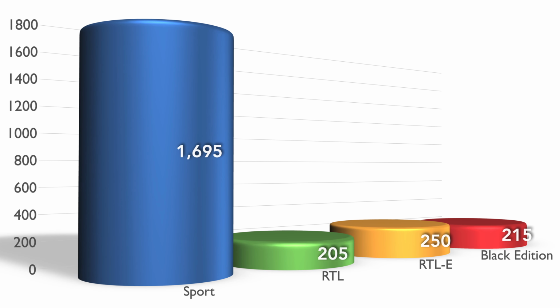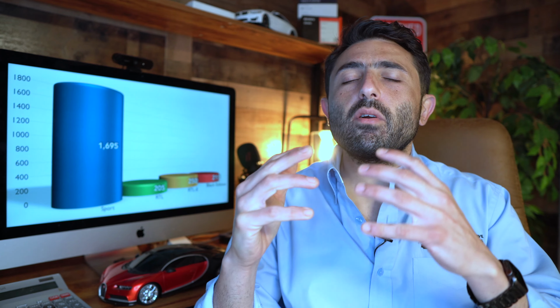So this is actually one of my easier negotiation guides too, because there's not a whole lot that goes behind the scenes of a Honda Ridgeline. Very straightforward, because in the United States right now, all the Honda Ridgeline inventory is all-wheel drive inventory, and there's only really 4 trims. What we've got on the market is the majority of which being Sports, 1,695 of them to be exact, 205 RTL, 250 RTL-E, 215 Black Edition. What I'm going to be doing though is giving you some percentages and some other variables that you can target pretty much on every other trim.